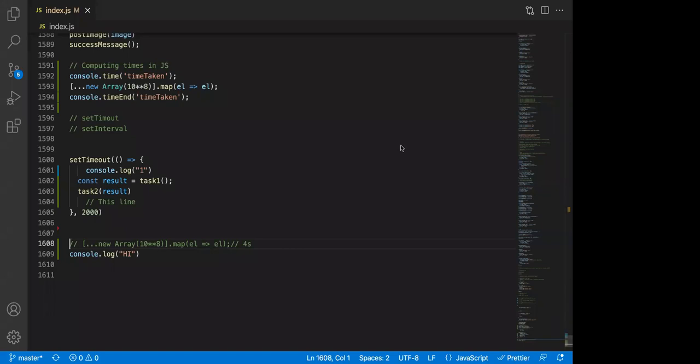So the job of the event loop is to look continuously in the call stack and see if the call stack is empty or not. If the call stack of JS is empty, then it's going to look into the messaging queue. If the messaging queue has something, if it has a pending callback, right, which the browser might have returned, it's going to take that callback, push it to the top of the call stack and execute it. Understood now?